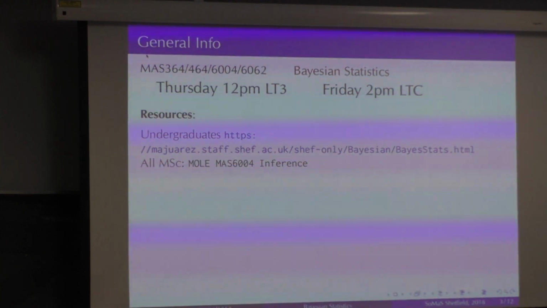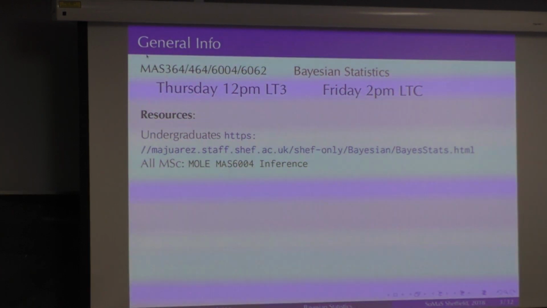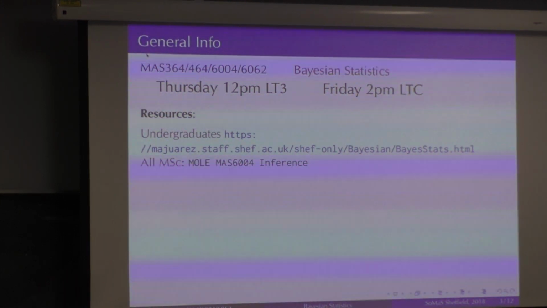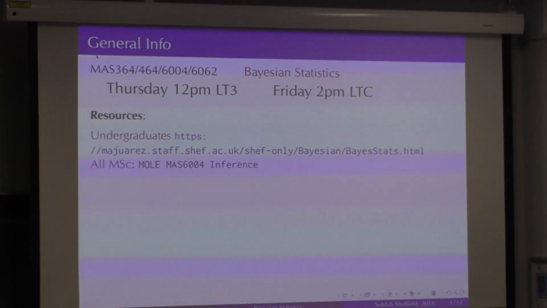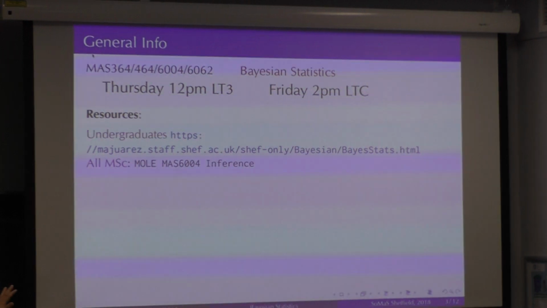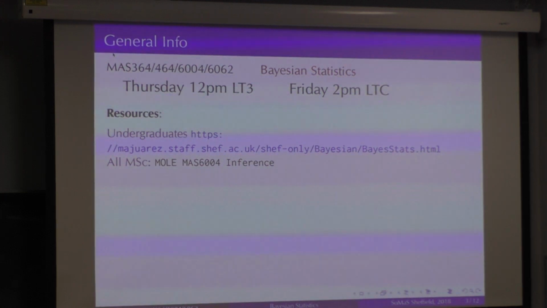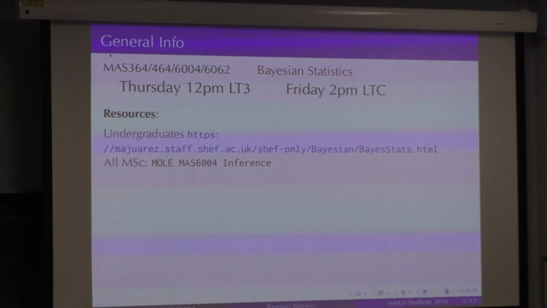MScs, all MScs, so that's 6004 and 6062, should have access to MOL through the 6004 webpage, okay? So if you're doing clinical trials, you will also use MOL for inference, okay? So make sure that you can access that. If you can't, just let me know and I will give you access, okay? You will have obviously the same materials. The difference is that there are MSc distance learners. So if you have any questions or queries, you need to ask them through MOL. So everyone in the MSc has access to the same information. Okay?